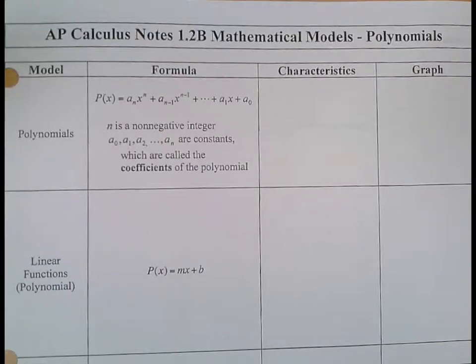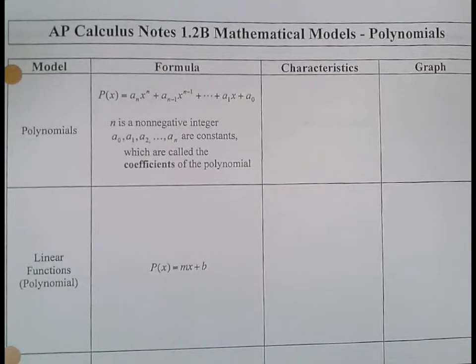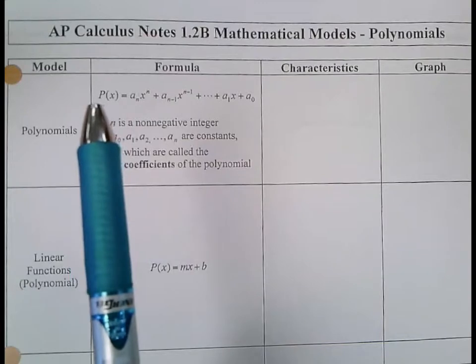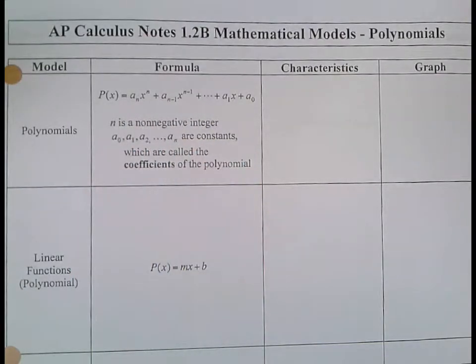All right, so for today, again, looking specifically at mathematical models, but polynomials specifically. So I have this chart, and I only have up through the first 3 degrees of polynomials. Those are the most common ones used when you're modeling. But I have on here the general formula for any polynomial that looks super messy with all of the variables in it. But in this model, n would be a non-negative integer.